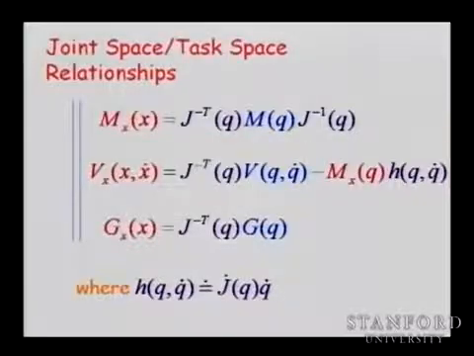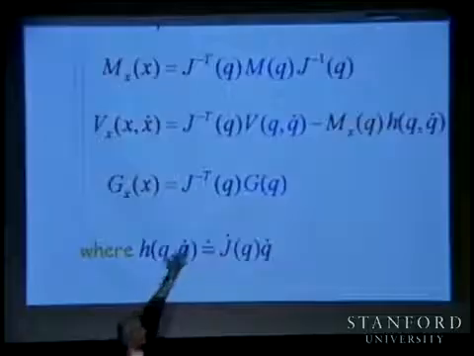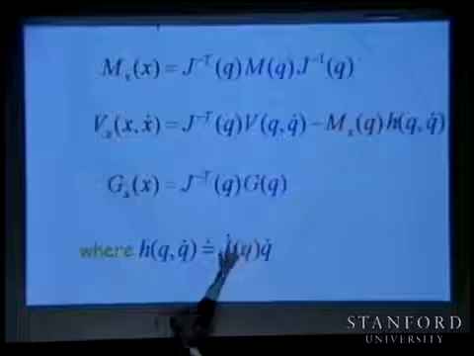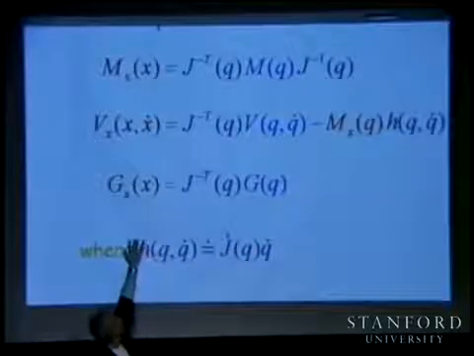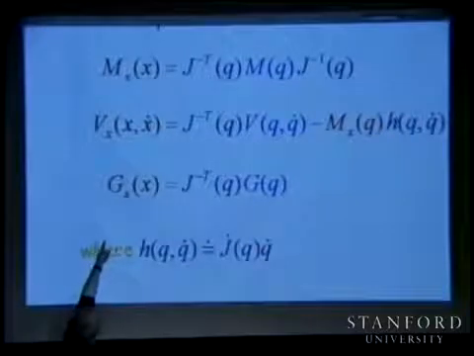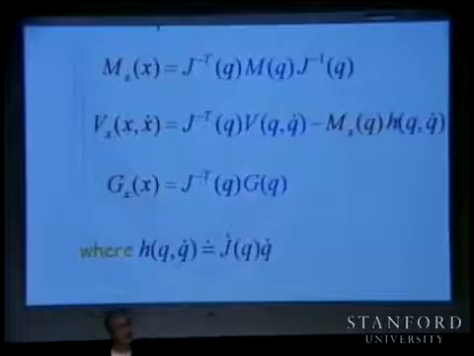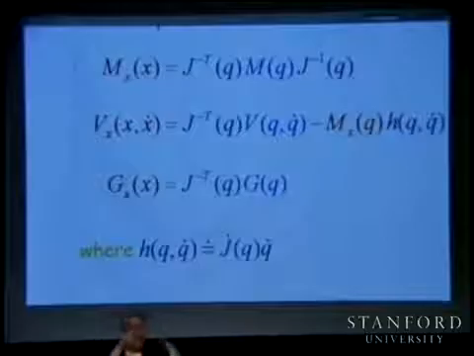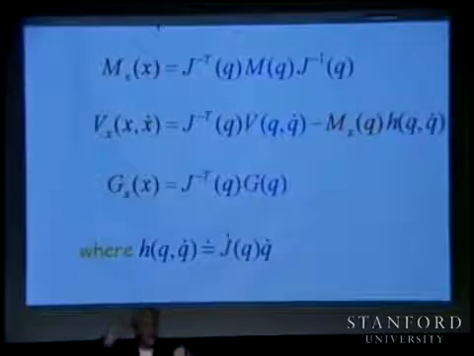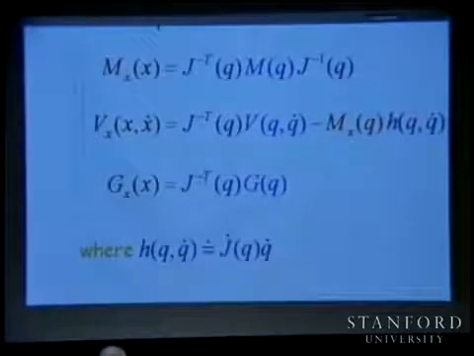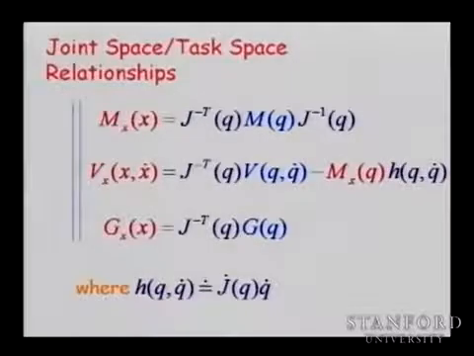The gravity in joint space and gravity in operational space are related just by J transpose minus. So the gravity is a torque, and you compute the force. So if you multiply by J transpose, Jx equals J, basically. Minus transpose means it is J transpose minus 1, or J minus 1 transpose. Okay? So the relationships between the two are very simple. Well, they were not simple to find, but they are simple.